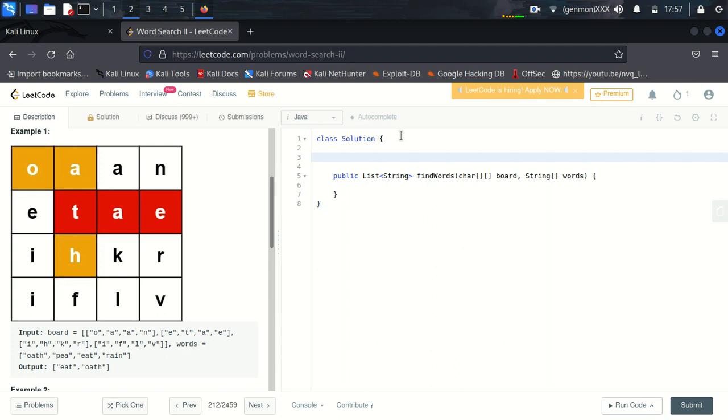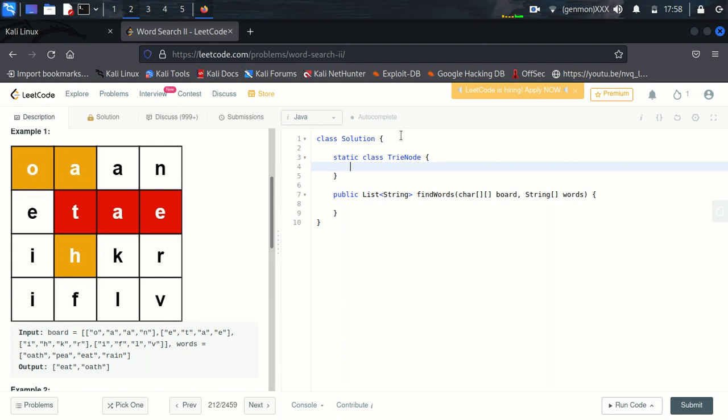Let's create a static class TrieNode. Inside TrieNode, we will take two parameters.